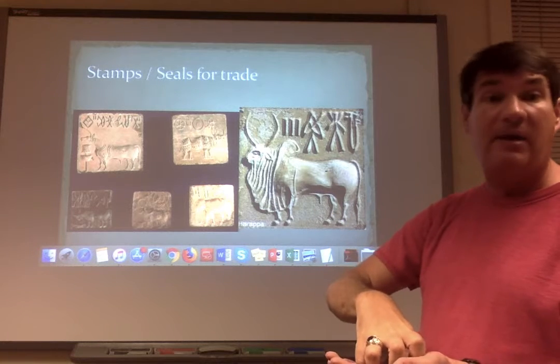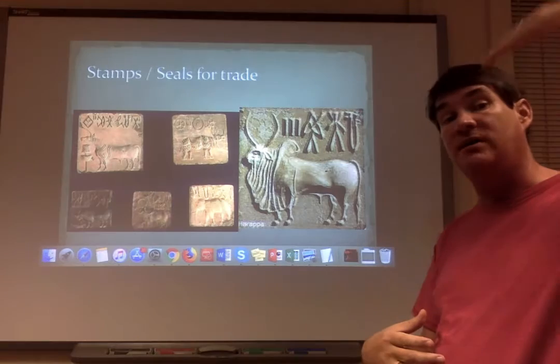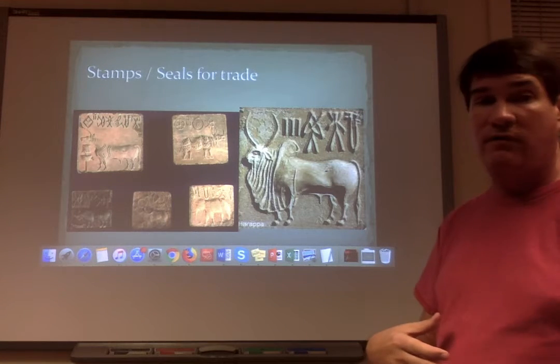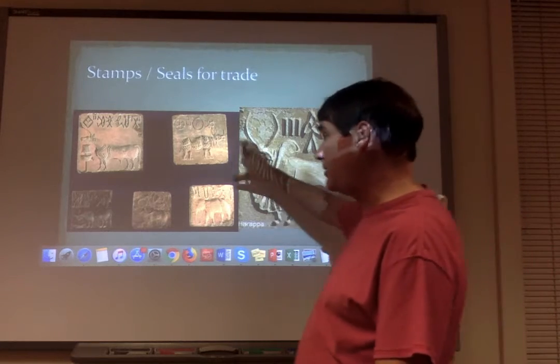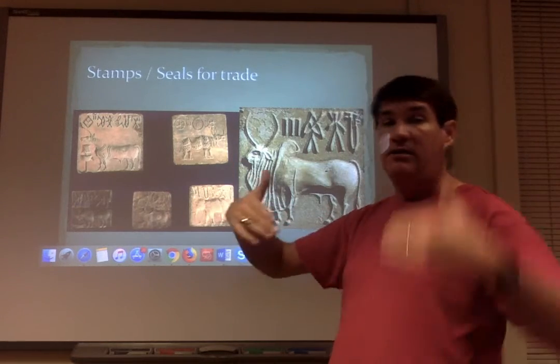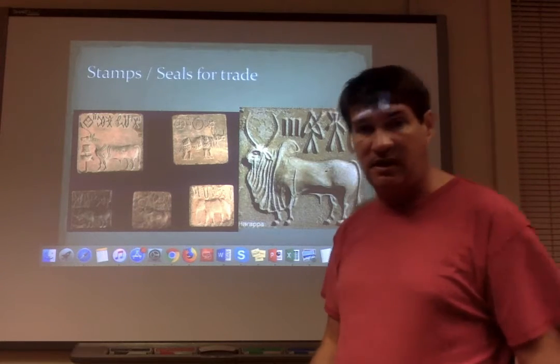Now, what these were used for, as we said, was they would be stuck into clay and then stamped onto packages or jars or whatever to be sent to other places in India, as well as out into the Arabian Sea and over to Mesopotamia. And we find these seals in Mesopotamia as well. So we know that traders must have gone there with the monsoon winds and come back on ships with sails, right?